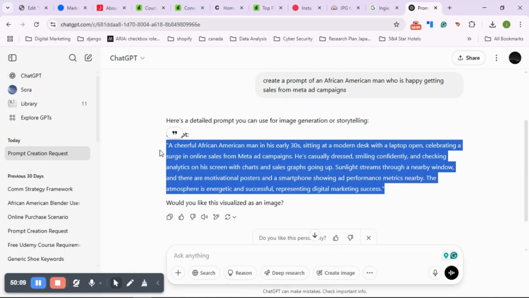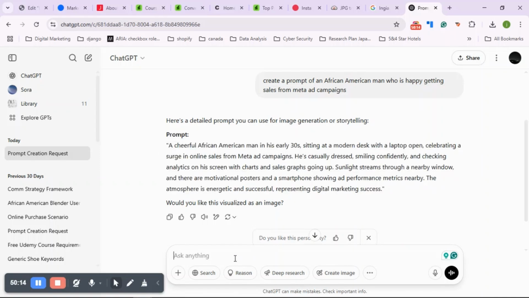Of course, even now ChatGPT can create a visual image. But would you like this visual? Yes, go ahead, I'll say.